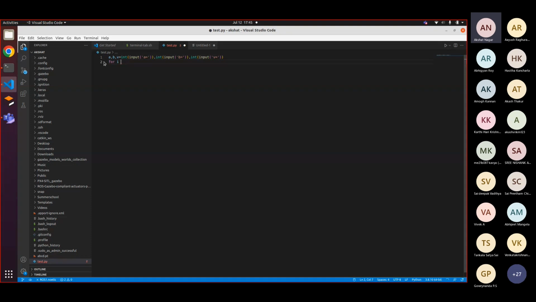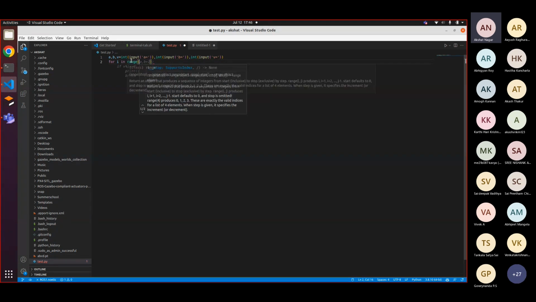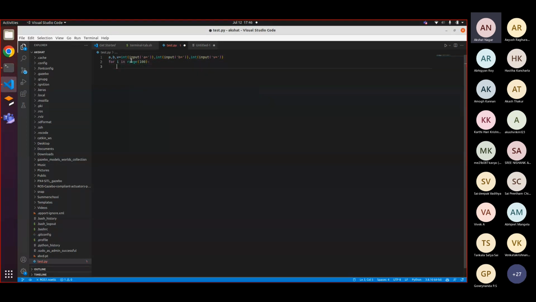So the way a for loop works here is that it will initialize I. Okay, I'll just make something and then I'll tell you what it does.